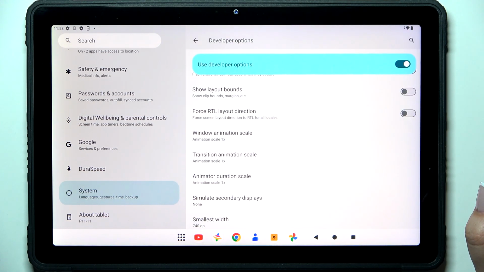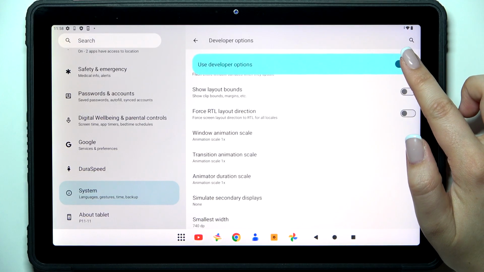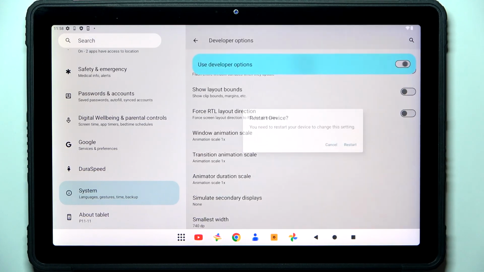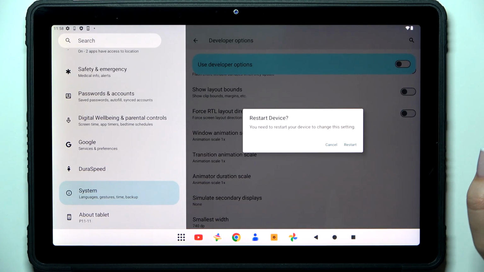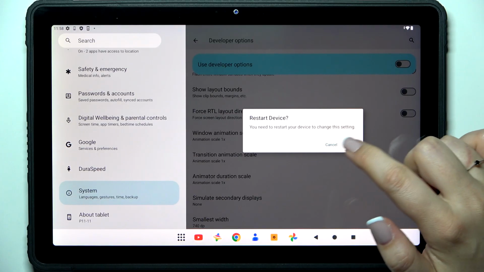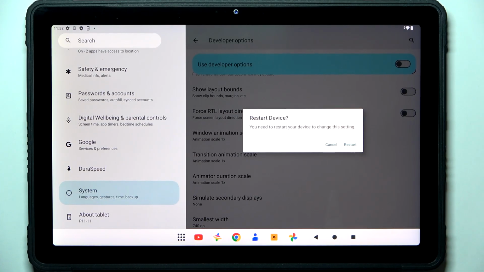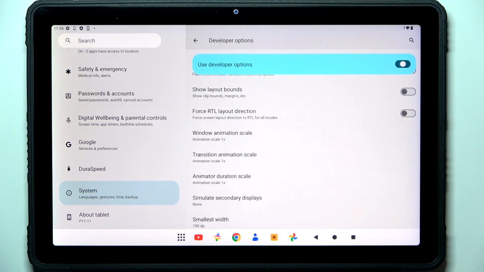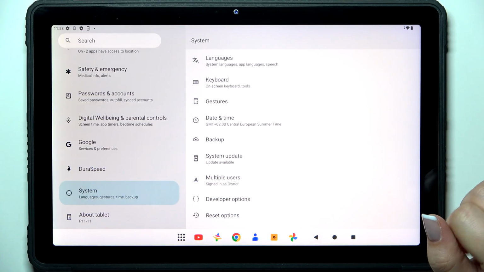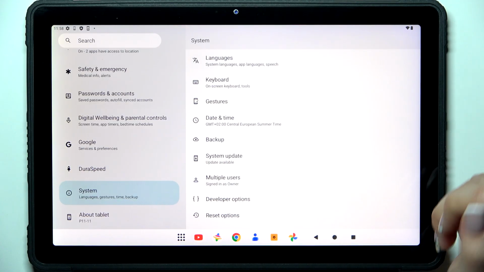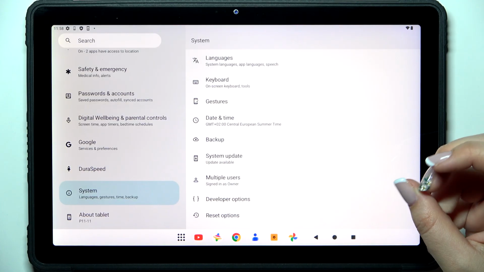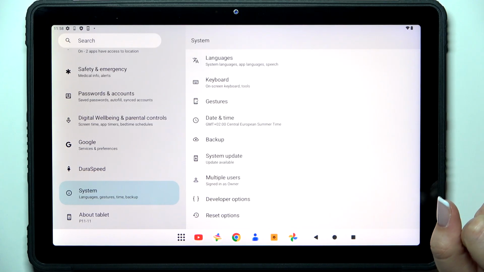So to turn off the developer options, simply tap on the switcher which is on this highlighted background. Just tap on it and your device needs to be restarted, so just tap on restart and then the developer options will disappear from the system settings. I don't want to do that. And of course, if the developer options disappear, you can customize them again just by activating them using the build number.